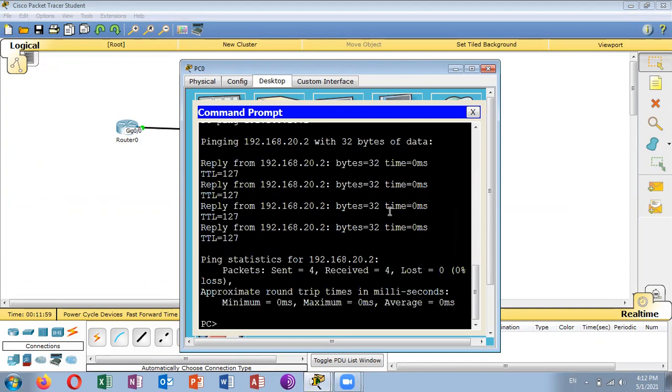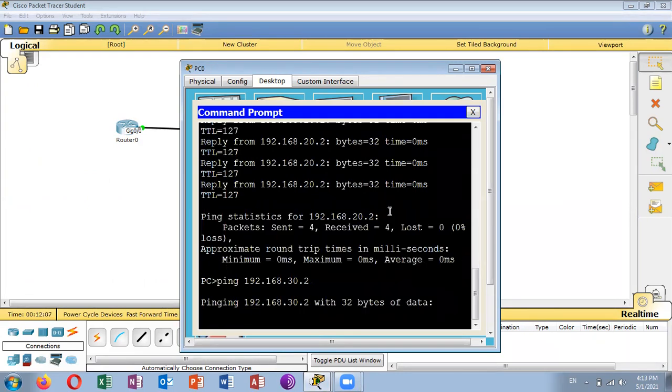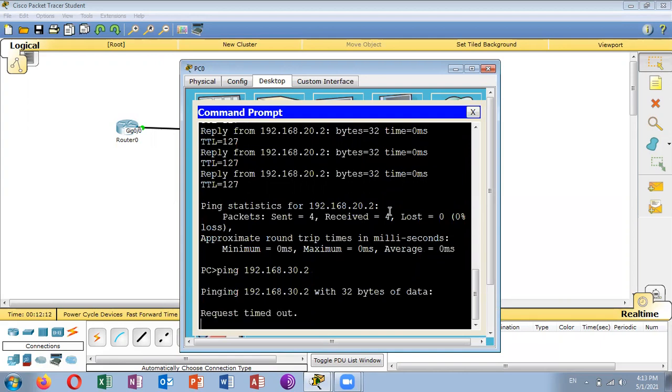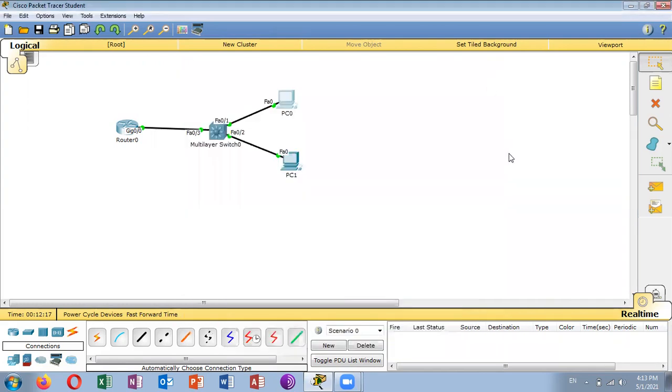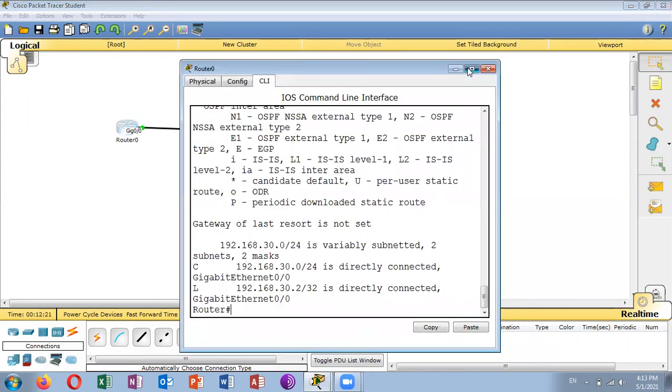But if this PC needs to communicate with the WAN, like the router, it will not be able to do so because the router in its routing table doesn't have an address of the 10.2 or 20.2 LAN. So we need to give it a route.